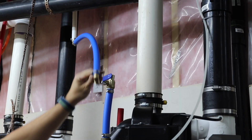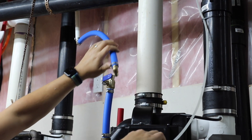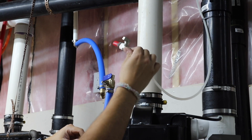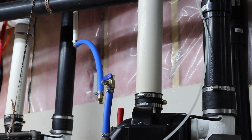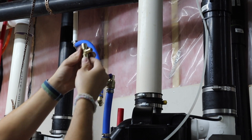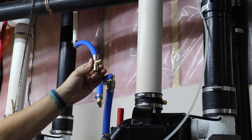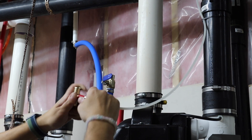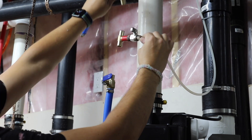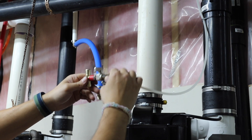The only missing piece now is to put the PEX pipe between these two fittings and also add a T-reducing fitting for the humidifier. The T-reducing fitting in my case is three-quarters by three-quarters by half-inch. This would fit into this pipe, and then we just need two small pipes in between and we are done with the cold water at least.